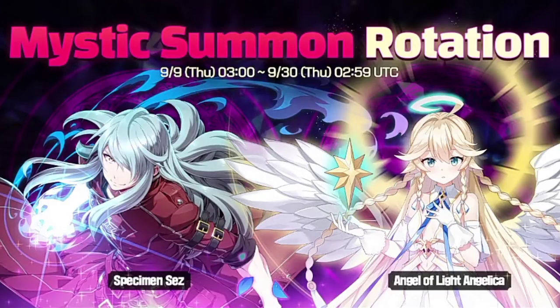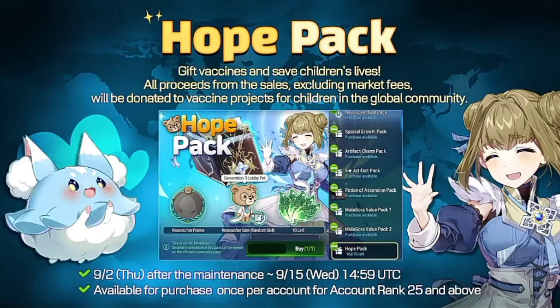We'll see. Hey, we got a new pack here, the Hope Pack. You can gift vaccines and save children's lives. All proceeds from the sales, excluding market fees, will be donated to vaccine projects for children in the global community. Very nice. You're getting a cute looking pet with them glasses though. Nice. And a special frame as well. This is gonna last for 2 weeks. Cool stuff. Very nice.